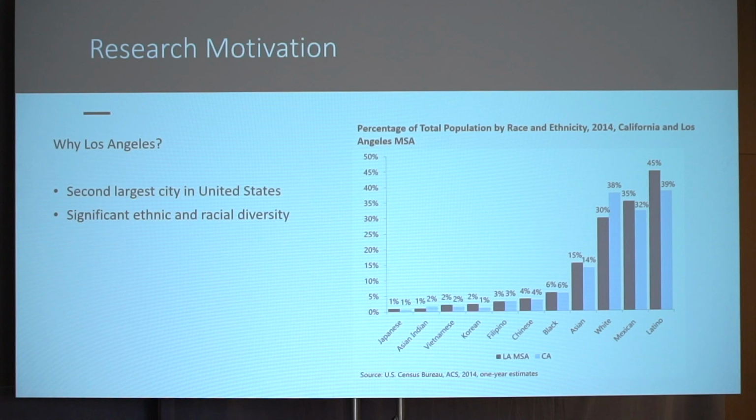So why Los Angeles? Well, we study Los Angeles because it's the second largest city in the United States, and there is significant ethnic and racial diversity in Los Angeles. So this really gives us the opportunity to take a peek at all the different financial portfolios across a variety of racial and ethnic groups, just because of the size and the ethnic diversity of Los Angeles.